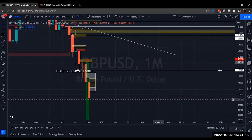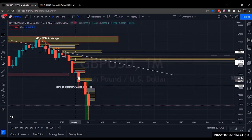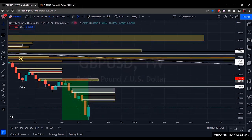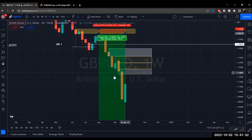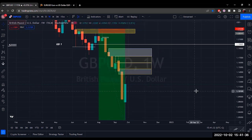So this is what it looks like on pound, right? Remember on EURUSD, there was something similar. There was a supply all the way up there, and we weren't sure if price was going to get there. On EURUSD, there was a very unclear weekly setup, with an order block here, but this one is clear. This is a bearish engulfing pattern right there. The red candle completely engulfs this.